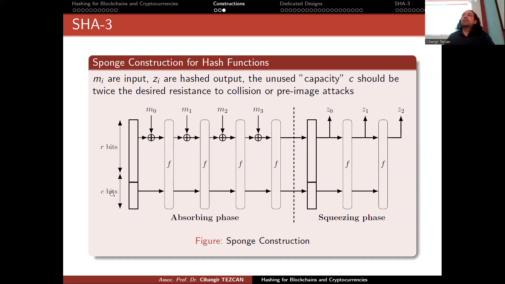For sponge functions we have some provable security claims. For this reason, it kind of limits your choice of capacity and rate. You will prefer to increase rate so the hash function would be faster, but if you make it smaller it will provide more security. The idea is to find an optimal point so that you have a good function.